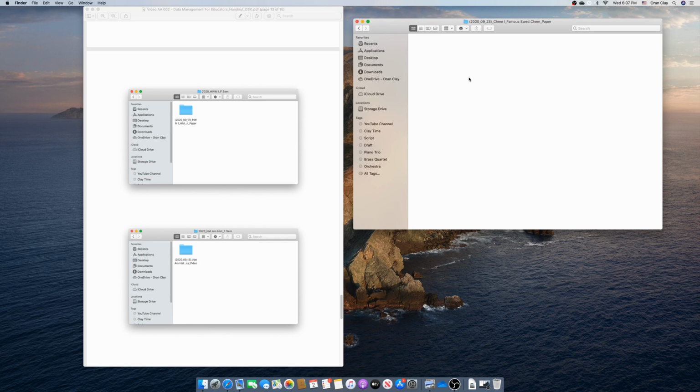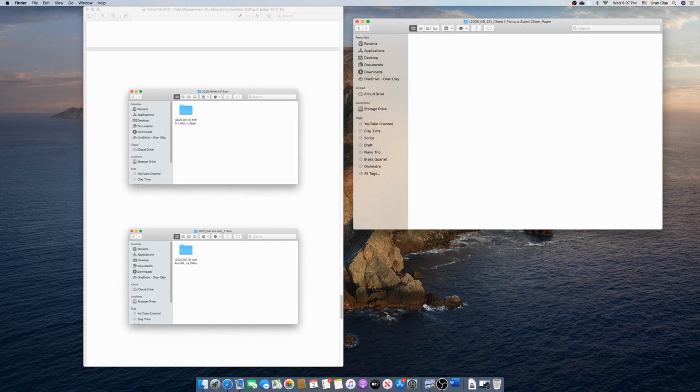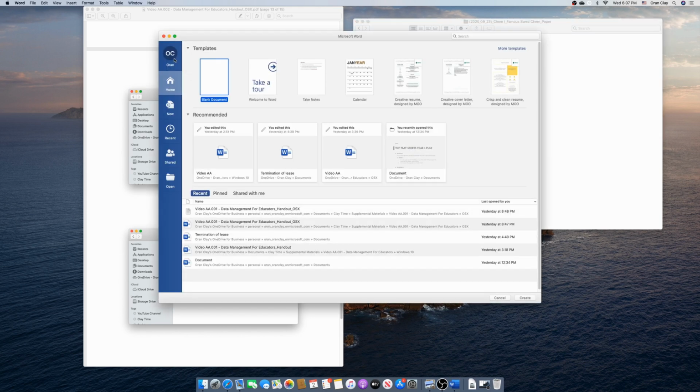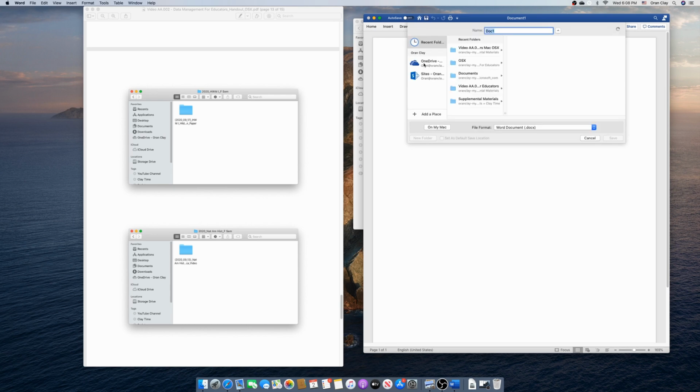And that's going to happen by coming into here. And now you're going to create documents just like you always do. So let's say that you're using Word. You just go into Microsoft Word. You're going to go there. You're going to create a new document. You're going to save that document and you're going to select your documents.